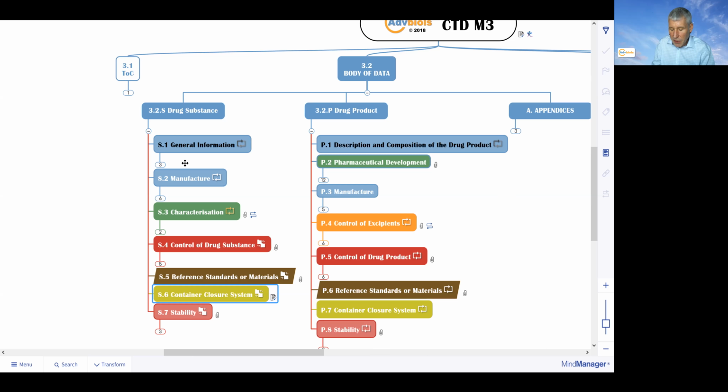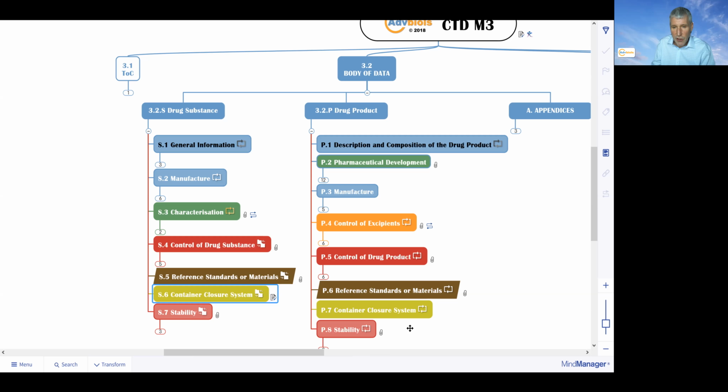So the first thing you do is, and I've deliberately tried to align some of the coloring to make it a bit easier to see, but maybe if we go in reverse order, you'll see both sections have a stability section because you need to know the stability of the active substance, which is made separately from the drug product, and the drug product, which will be a different concentration and in excipients, whereas the drug substance is in some sort of buffer, or whatever you like to call it, a different formulation.